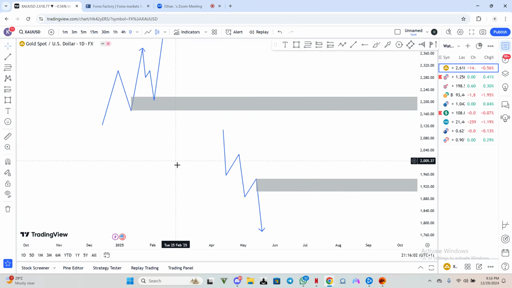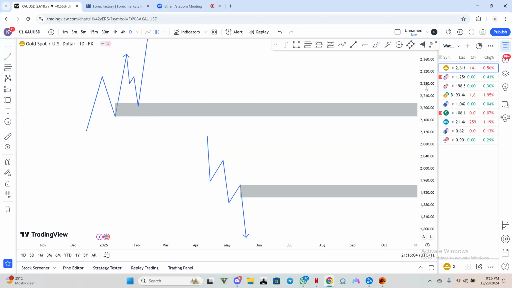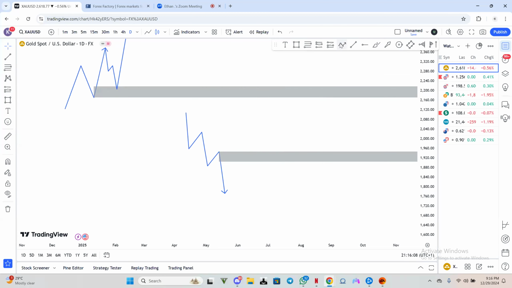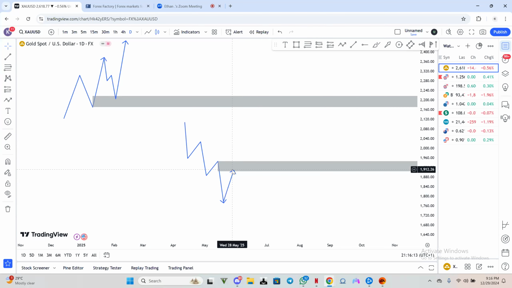For beginners, I will not advise you to counter trade. If it's not a signal I'm dropping, please do not counter trade. Always follow the trend of the market. Always wait for it to go back to your entry and enter the sell if it's a bearish market, or always wait for it to go back to the demand zone to buy. Follow the trend.